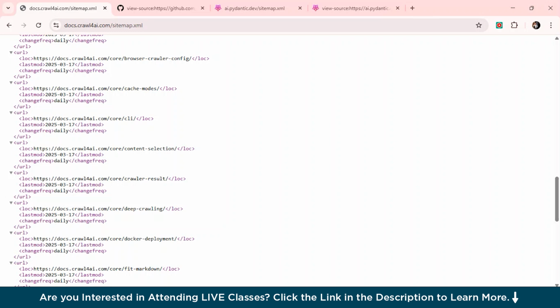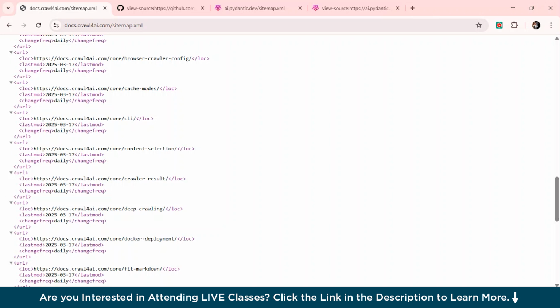Even general websites have this for search engine optimization and also for crawlers. I mean, a lot of websites want you to crawl them because they want their information to be very widespread. Like if I'm building an AI agent framework, then I would definitely want people to crawl it and build agents around it, because then they're using my framework and it's just more accessible.